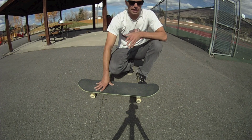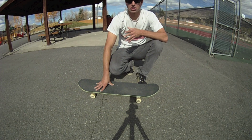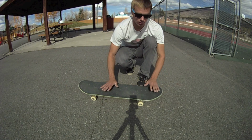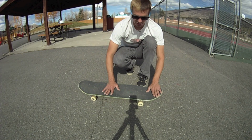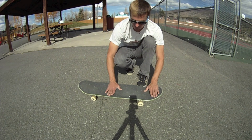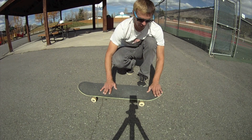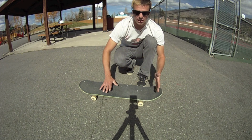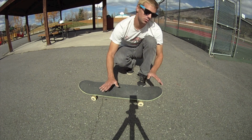So fakie ollies and nollies, they're pretty much the exact same trick. It's just using your opposite foot. Obviously a nollie is going to be riding regular stance, well not regular but your forward stance, with your front foot on the nose and your back foot kind of in the middle of the board, and that's going to be the one that does that slide motion, and your front foot's going to be the one that pops. Fakie, it's just flipped around. Same thing, your front foot's going to be on the nose and your back foot's going to be in the middle. You're just riding switch stance.